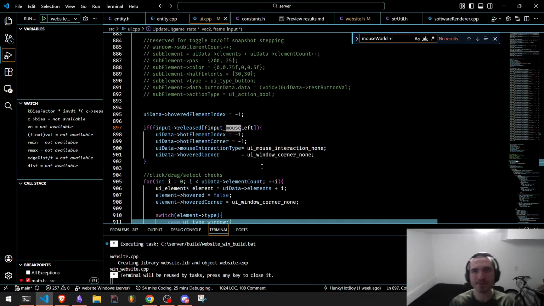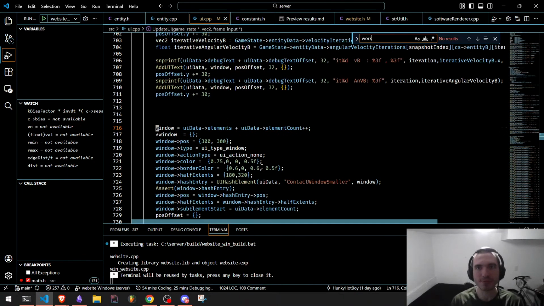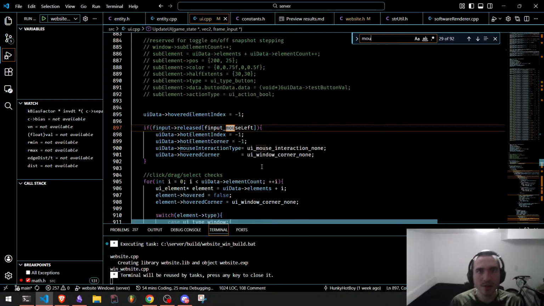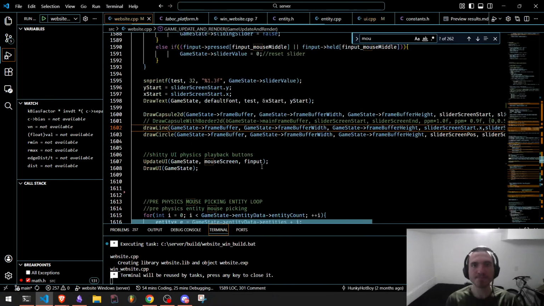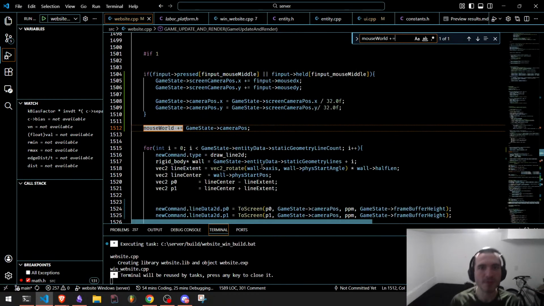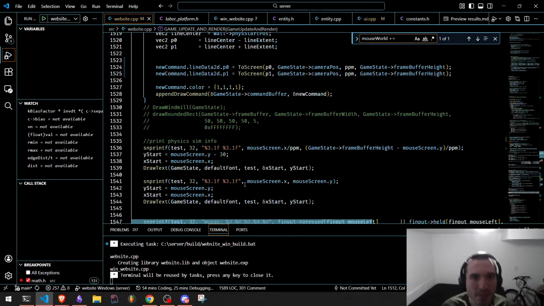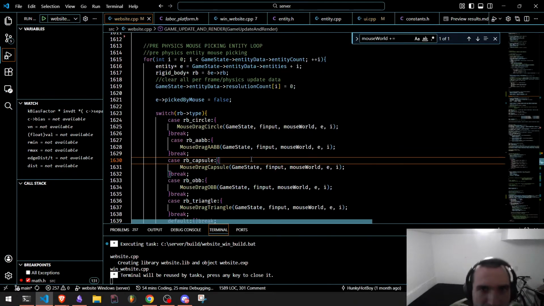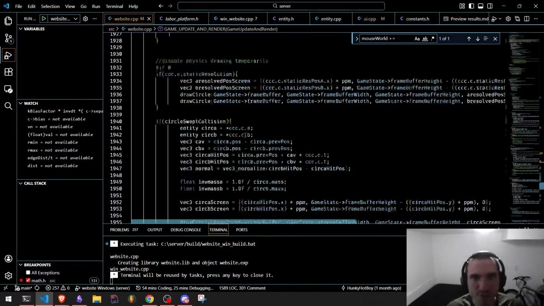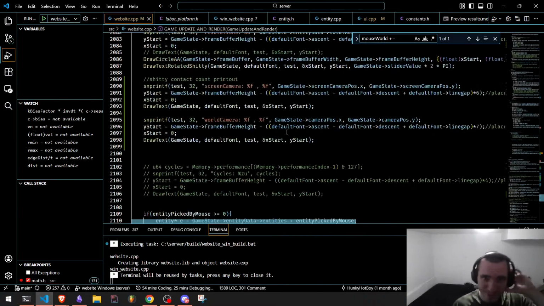So we were adding something to the mouse world coordinates. World mouse? Oh, this is the wrong file. Okay. Just print out the mouse world coordinates too.